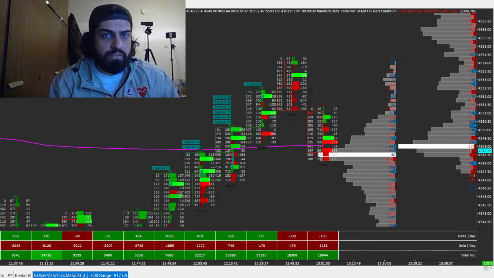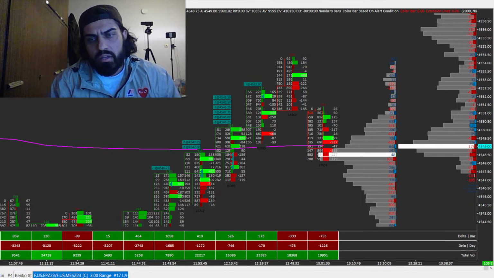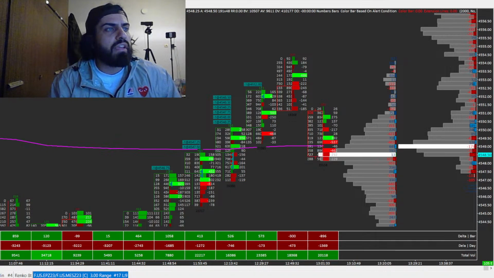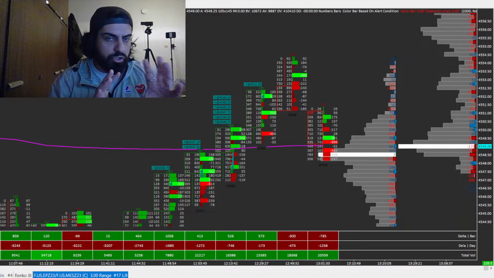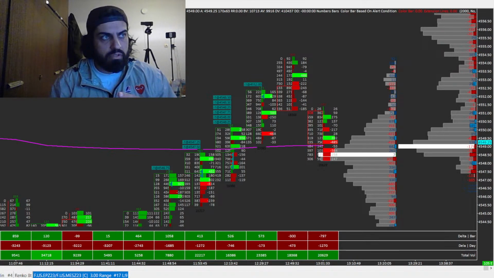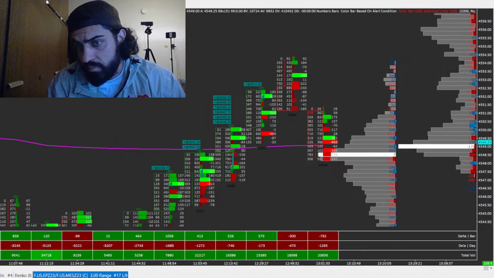But I like the footprint for a visual aspect because a lot of people understand the visualization of the footprint to a higher degree, and how delta and market orders actually trade a bit more from a visual perspective. So this is why I'm showing this, because I think it's a good tool to understand where traders are getting trapped and turning points and continuations as you look to learn the DOM. Now it can get convoluted, but I think it's just an easier component to finding areas of traders compared to the DOM per se.